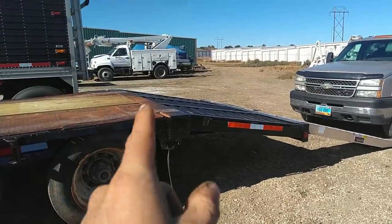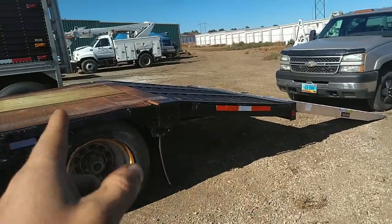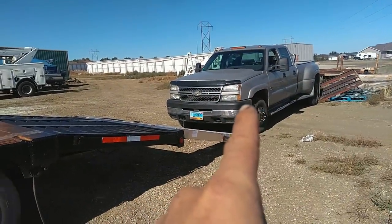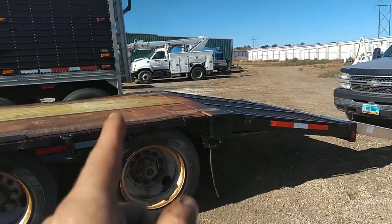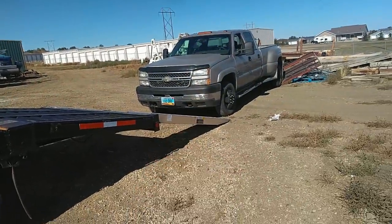Alright, now to show how much of a difference this beaver tail makes, got the truck in the same spot, or the trailer rather, in the same spot. We're going to try to drive this pickup up on here again. Now, if you guys remember, this pickup would not go on this trailer before we put this beaver tail on here with that same set of ramps.